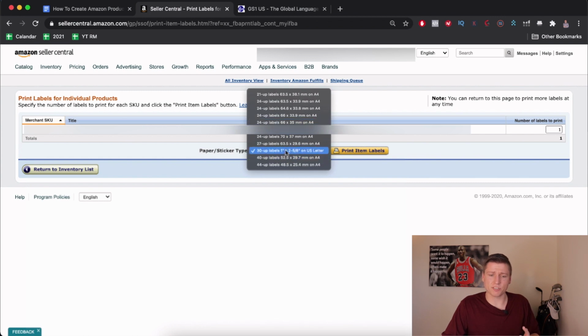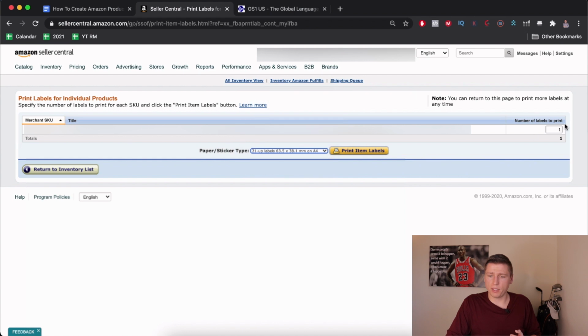This is just the sizes, right? So you can literally go and pick up different Avery sticker labels and print this at home, or you can just grab one of these. I usually just do 21 up. Grab one of these, and I'll get a PDF of just that one barcode, and then I'll go ahead and give it to my manufacturer to print on the box or do the sticker labels myself. Otherwise, if Amazon does this, they charge like 20 cents a unit, which is just absurd. Your Chinese manufacturer should do this for a lot less, like 1/10 the price. So that's how you guys do that there.